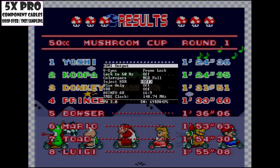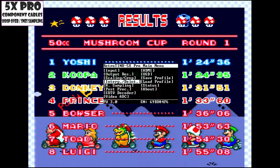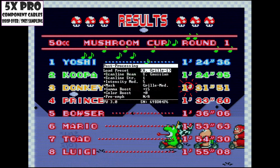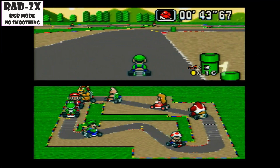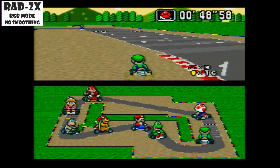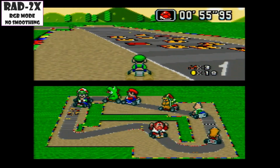The 5X Pro really takes the cake there because it can do HDR signal flagging now, which means you can just do brightness to the max with your scanlines, which is really cool. But that is a really cool feature that the 2X Pro has that the RAD2X does not have. However, value analysis here, the RAD2X's default ability to grab onto that higher tier of picture quality, the RGB mode that it can do with consoles like the Super Nintendo without having to get extra or higher end cables is also a fantastic perk. So, which of the two did you like?